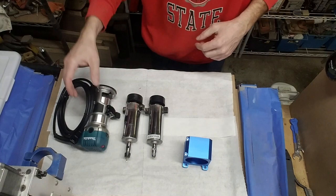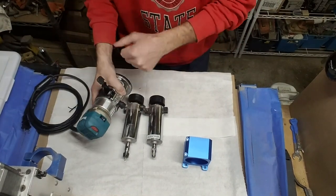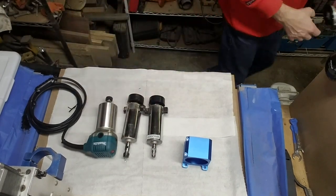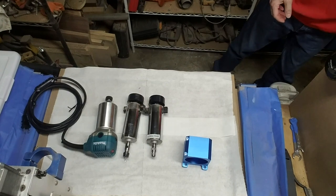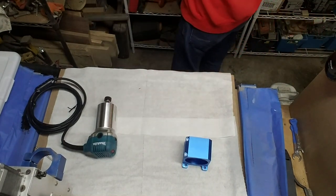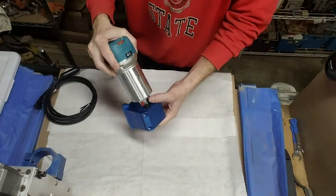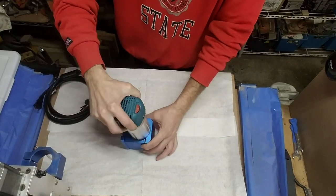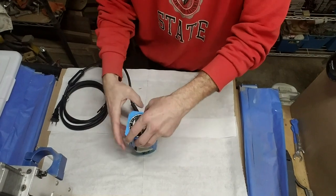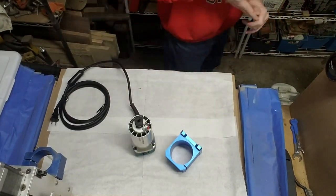So, in order to do this, we need to first remove that, throw that away, get rid of these, and we're going to fit that in there. But as you can see, there's a problem. Doesn't fit.